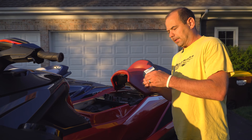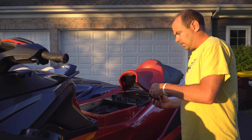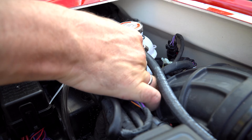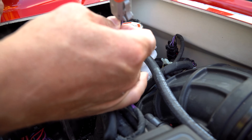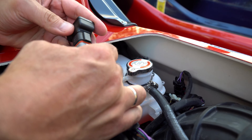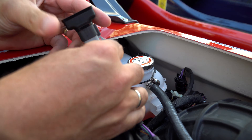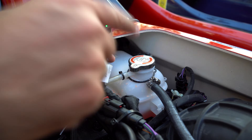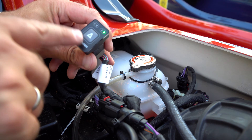Step one: take off your seat — super simple. If you don't know how to do this, well, you shouldn't be buying this anyway. Step two: take this out of the box. Step three: right at your coolant reservoir, you're going to see there is a plug that's plugged into that coolant reservoir. What you're going to do is unplug it and plug it in here — just like you would if you had a scam or anything else.